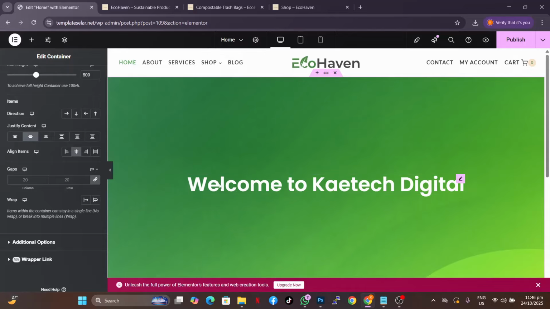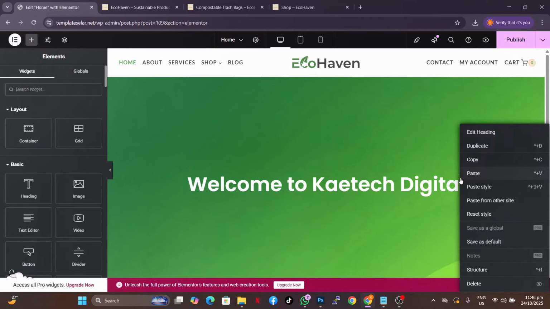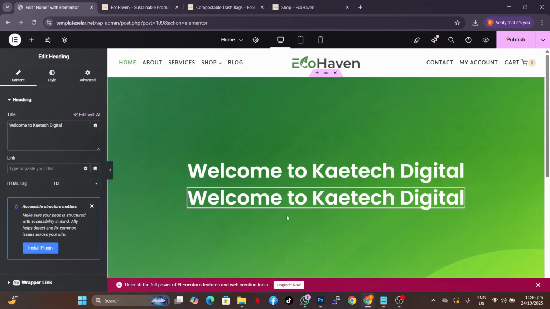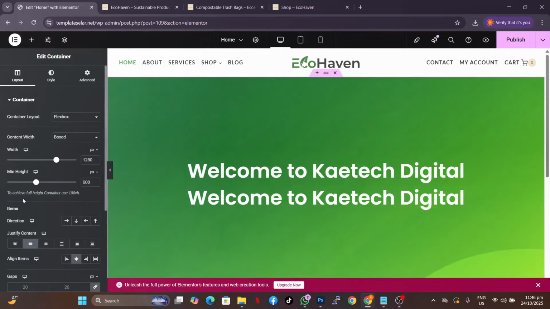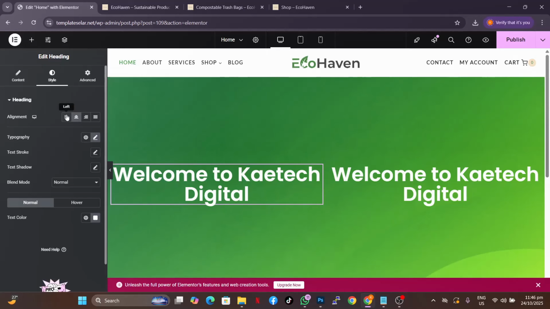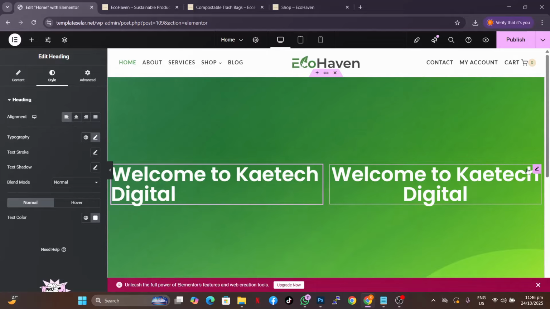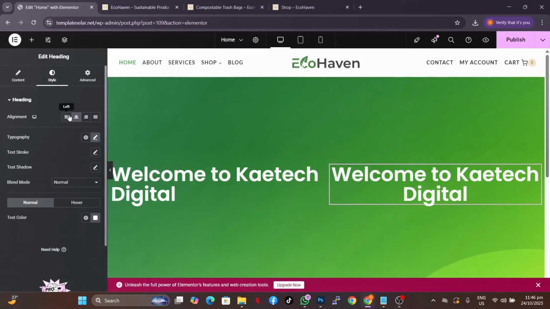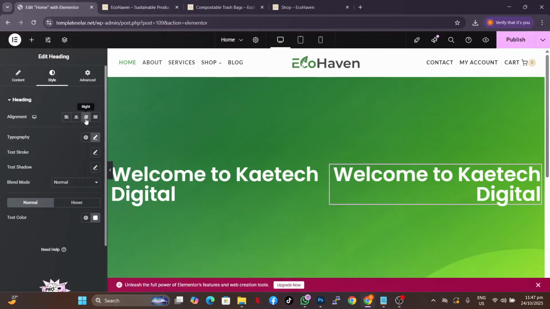Now let's say you want to add another thing also over here. So I can duplicate this one and it's going to be something like this. Now let's say I want it to be side by side. I still have to go to the container and then use the direction over here, direction row, and then set it like this. See, this one comes here, this one comes here. Now I can place this one this way, and I can also place this one this way or that way, depending on how I really want it. Okay, so basically this is how this whole thing works. You can add anything that you want to add over here.